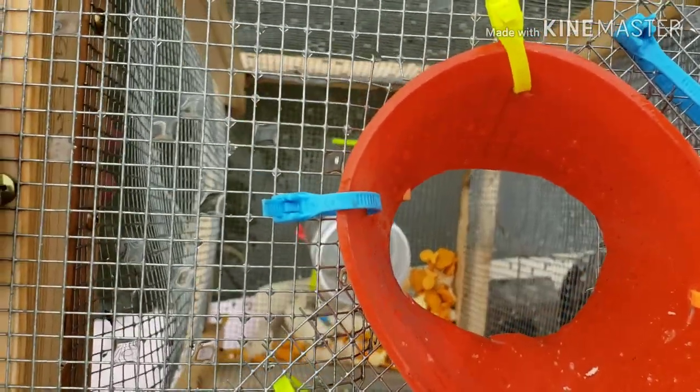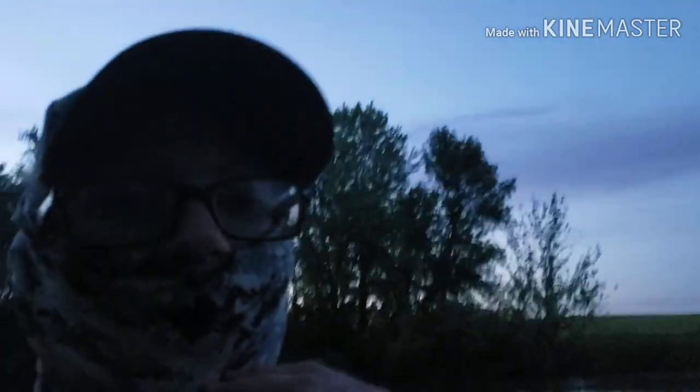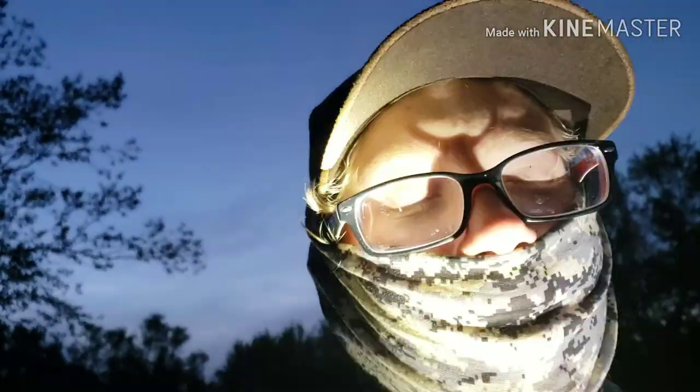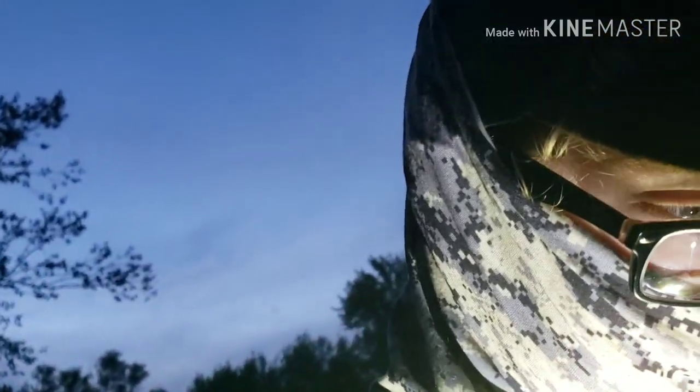What's up guys, Baker Boys Outdoors here. This is the next day — actually we didn't go fishing Thursday at all, and it's late Friday, about nine ten. We're out on the same pond and Jerry just caught this mondo of a bullhead. We've got the live well all rigged up here on the boat and we're just getting these bullheads to set bank poles either tomorrow or the next day — Saturday or Sunday.